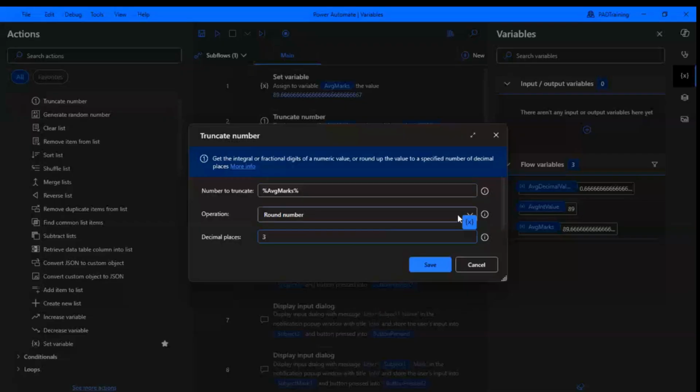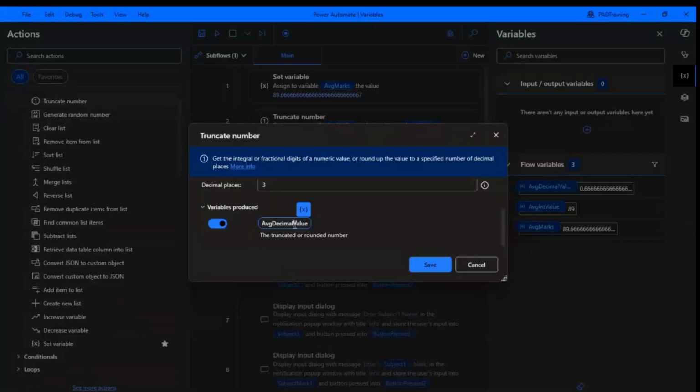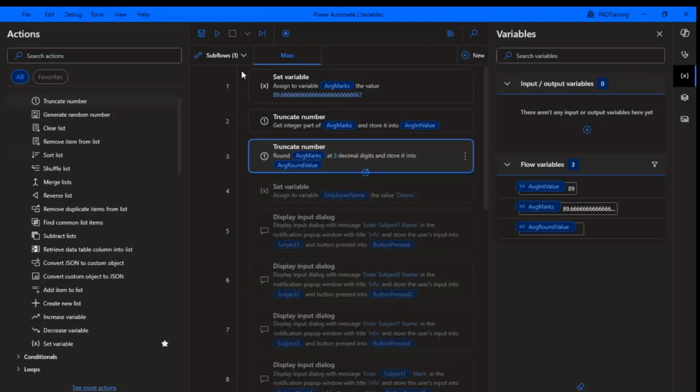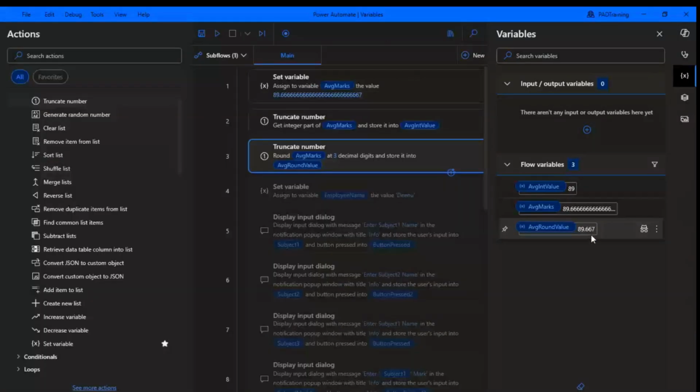So let's change this also. I will name it average round value. Now if you run this, it will show 89.667. Now you can see we got only 3 decimal places.